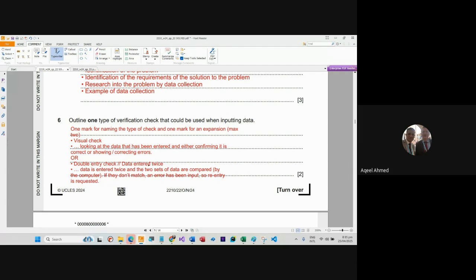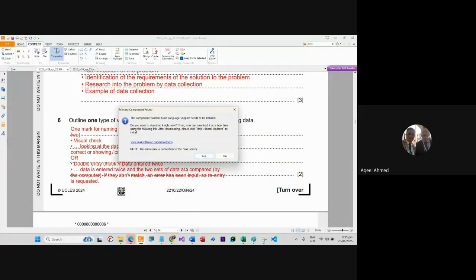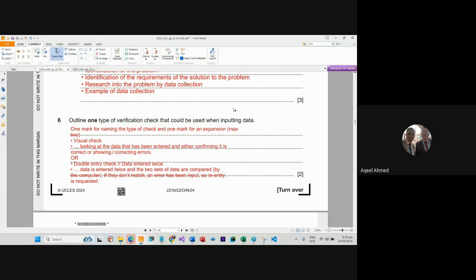Double entry check means data is entered twice. When you change the password, it prompts you to enter the old password, then the new password, and then asks you to re-enter or verify the password. So you enter the new password twice, so that both can be compared and matched, and this way the password can be accepted.